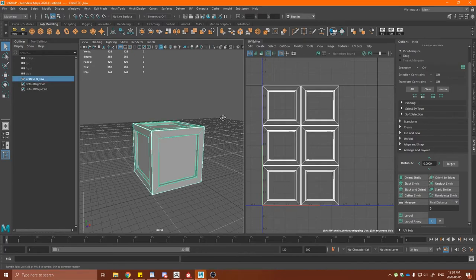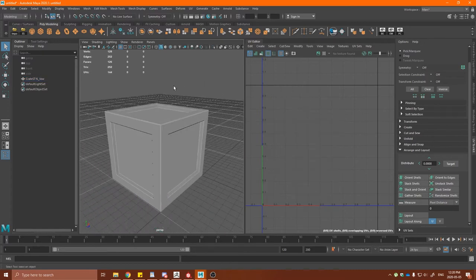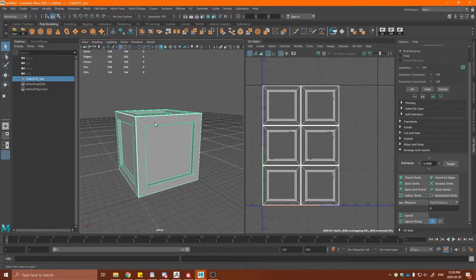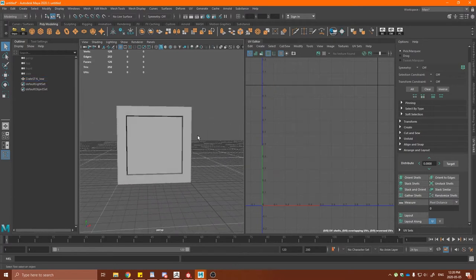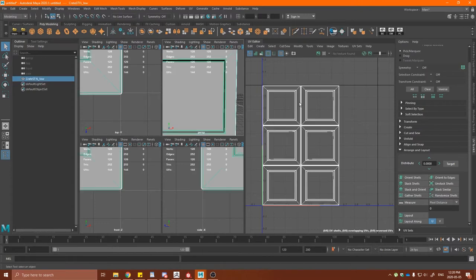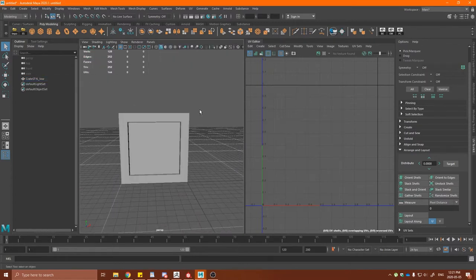So all we have here is a basic, very low poly crate with some beveled edges, UV'd with all faces cut. Well, each side, I should say, cut out and laid out. And it is modeled in such a way that these faces offset in a little bit so that we get a nice clean texture without any real stretching happening with this type of layout. So nice and simple. Then we're just gonna take it over into ZBrush and show how simple it is to create stylized wood texture.